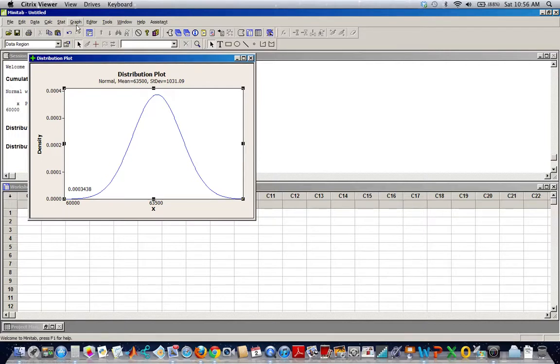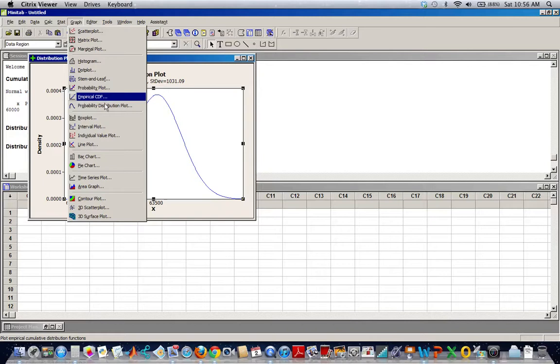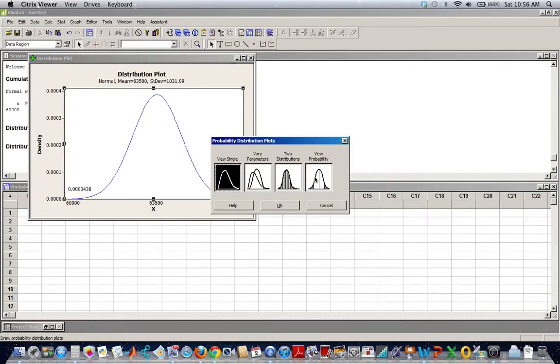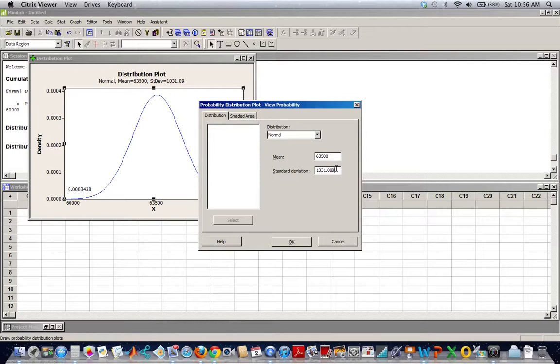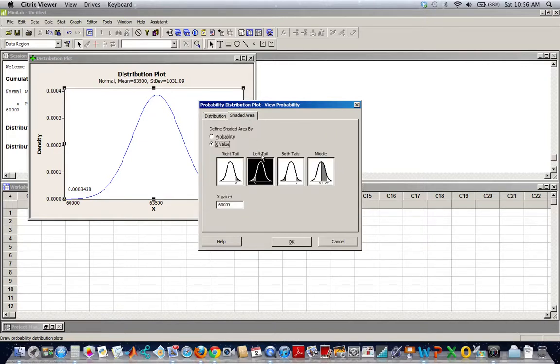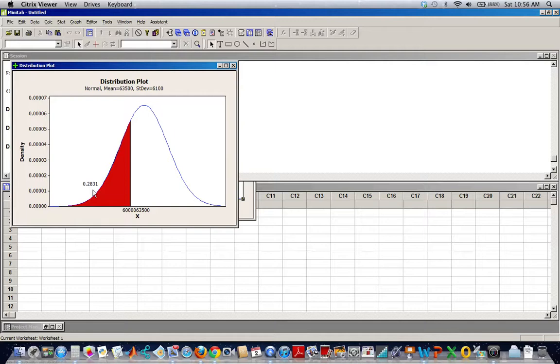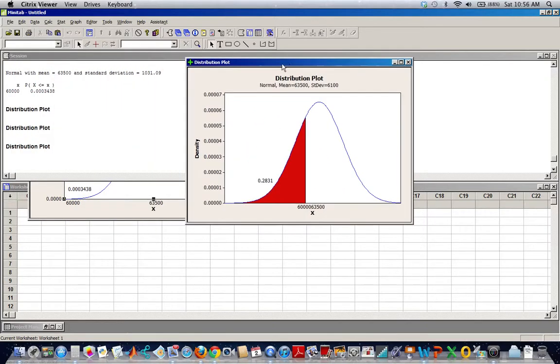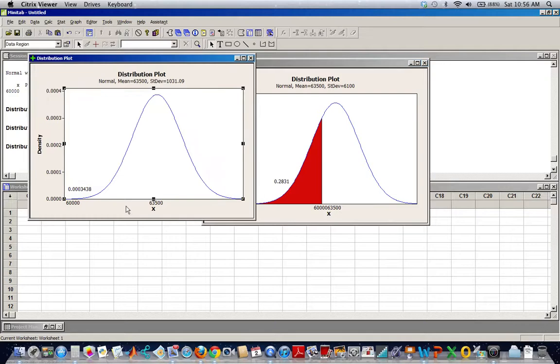Now let me graph this as if I didn't know that we were dealing with the sample and it was just the regular standard deviation that was reported in the problem of 6,100. And we'll still do the same less than side, the left tail, against 60,000. And here you go. And somebody in the discussion had obtained this value, and it simply was because the sampling error, or the standard error of the mean, was not taken into consideration.